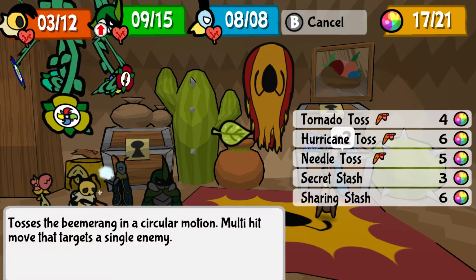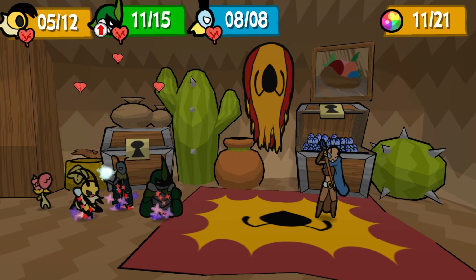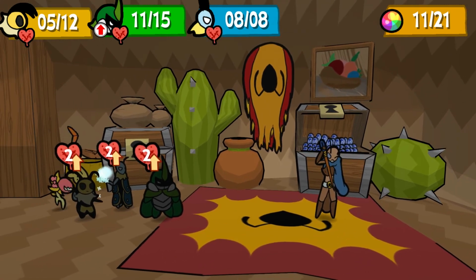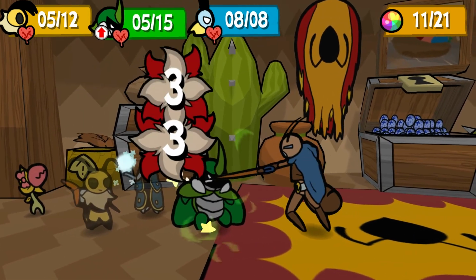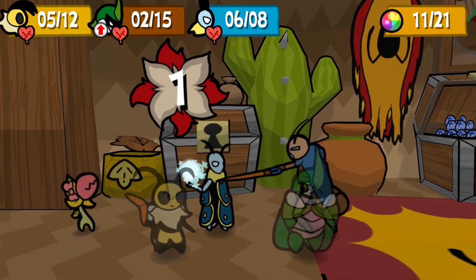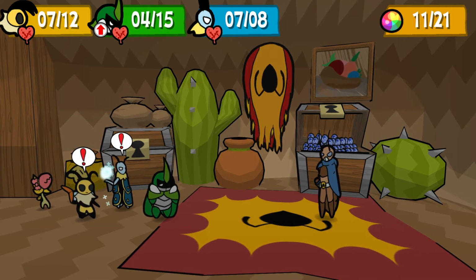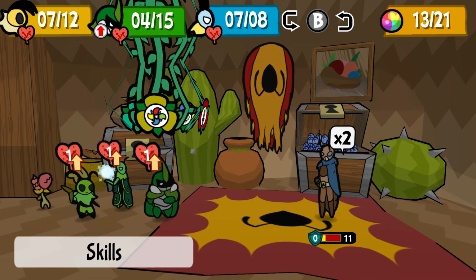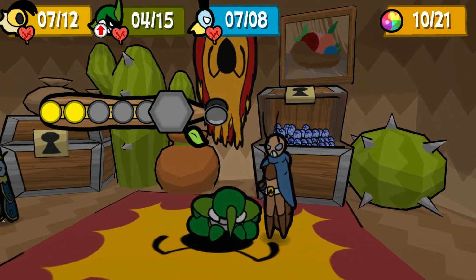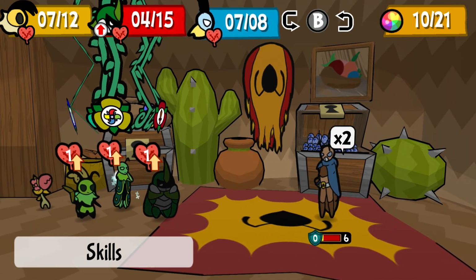Alright. So for your turn, let's go ahead and use a sharing stash so that way we can heal everybody up. It's not too much of a healing, but it's better than nothing. Okay. Yeah, pretty annoying to block, all things considered. At least we get 2 heals per turn. Alright, well, I think we actually got this, so let's go ahead and use a heavy strike here.